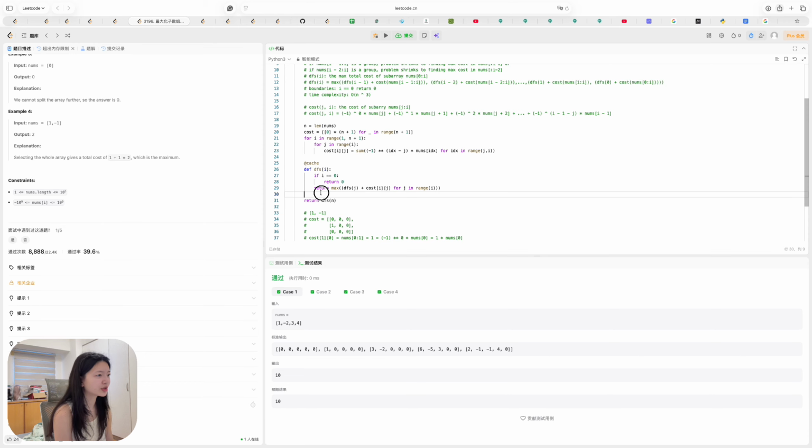I will first change this to a for loop, then let's see. Maybe the bottleneck is here, so maybe this should be optimized. But we'll see if we can.